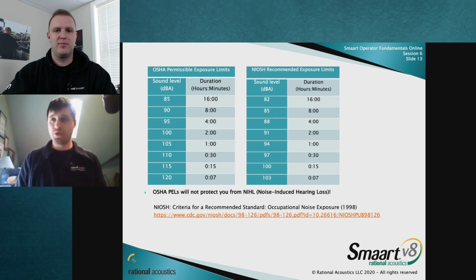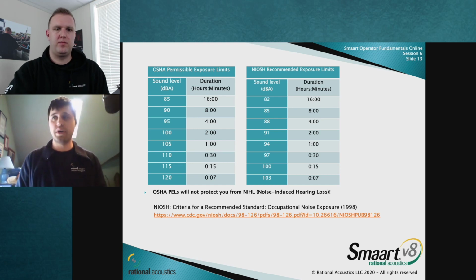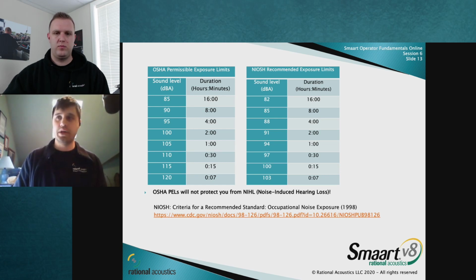So NIOSH is where we look to if our concern is actually hearing preservation. NIOSH is the National Institute for Occupational Safety and Health, and they're under the Department of Health, and so they're a lot more concerned with keeping people safe and not damaging their hearing. And the one thing I do want to point out about this chart is if you look for how the sound level changes with the duration, right? So as the period you're exposed to the sound doubles under NIOSH, the level that you can be exposed to goes down by 3 dB. And that's going to be an important point later on. And if you want to dig into more of that, there's a great link at the bottom there for a NIOSH document that'll take you through all this stuff.